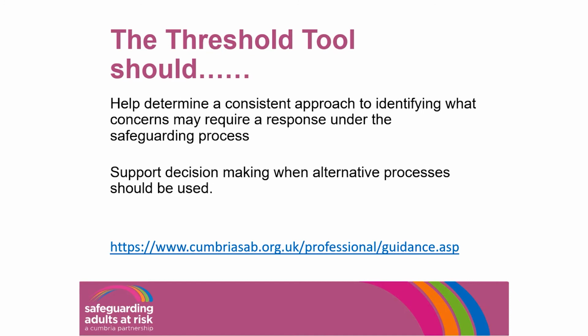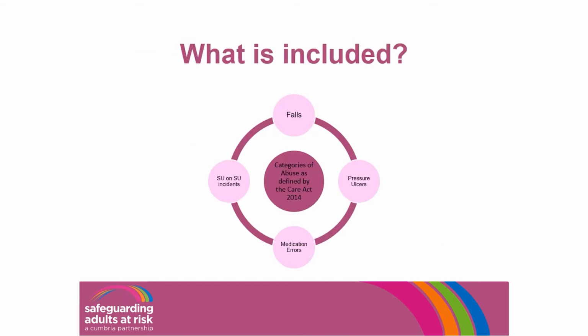If we go on to the next page, the tool includes lots of what to do in the event of kind of scenarios, really, in order to raise a safeguarding inquiry and referral into the local authority. And just very briefly, it includes all the different categories of abuse, which is defined by the Care Act 2014. So from a health perspective, we're looking at falls, pressure ulcers, medication errors, service user on service user incidents, and how to manage those key issues, really.